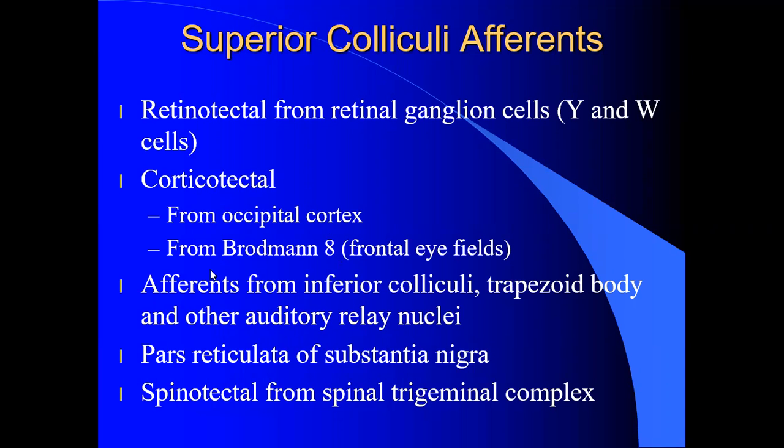All right. So all of that, and all of this, in addition, as we already said, must happen, is you're going to have a lot of afferents coming in from the auditory system. Processed information from the inferior colliculi, less processed coming from trapezoid and relay nuclei. It's also going to have input from pars reticulata, and of course, especially from the neck, it has to know what is going on in the neck, or it really can't function because it needs to know the orientation of your head in space, or those targets are off.